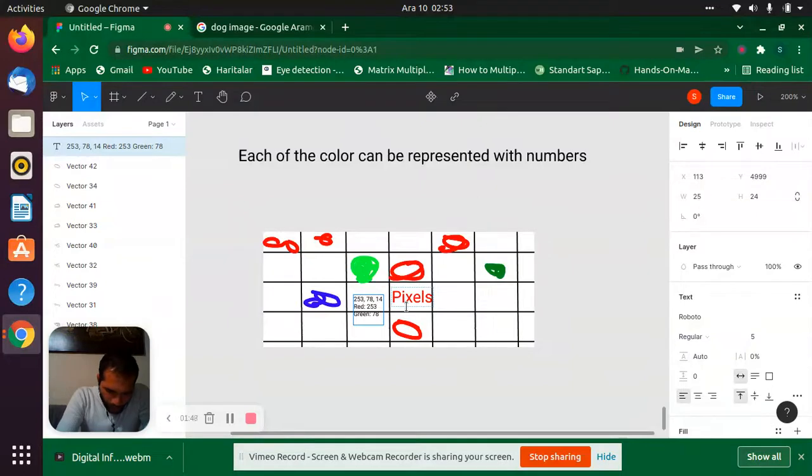And our last, blue, can represent here 14. So what I'm saying here, we have RGB colors, okay? RGB colors, 0 to 250. Each pixel has a limit of 255. Okay.